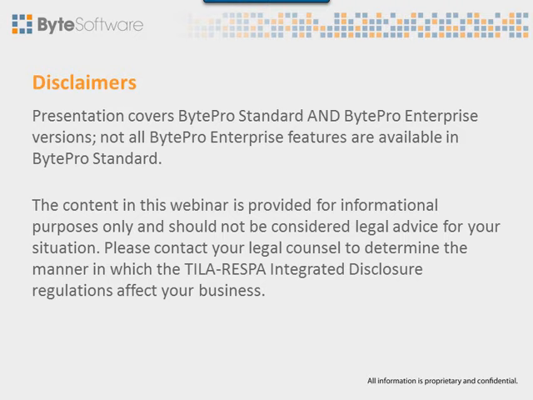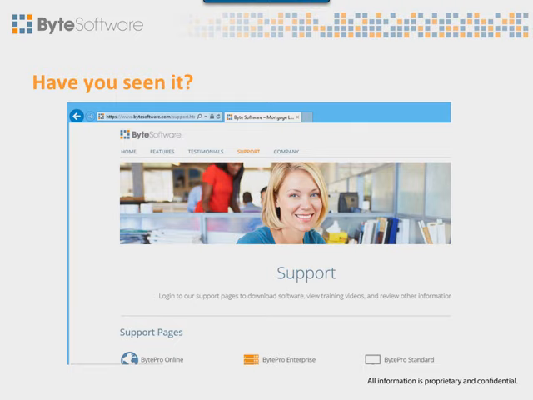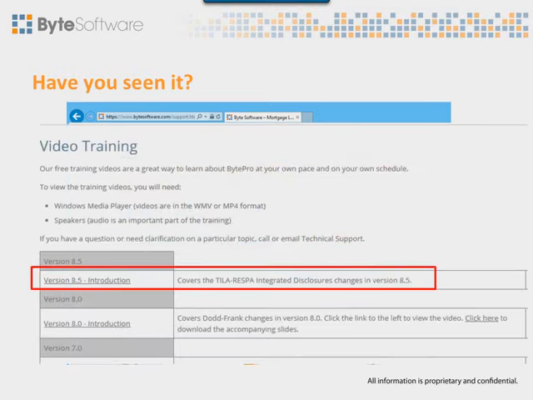Our goal today is to describe the items you will need to review and configure to support your organization's TRID compliance with BytePro. If you haven't already, you should first watch our TRID overview video. It's located on the training page of our support site. We'll try to briefly describe feature outcomes of the admin settings we discuss. That said, you may find the material here more insightful if you're already familiar with information presented in the overview.